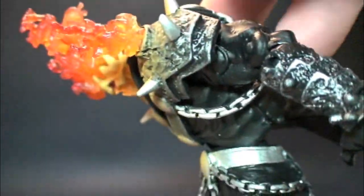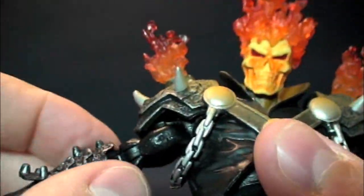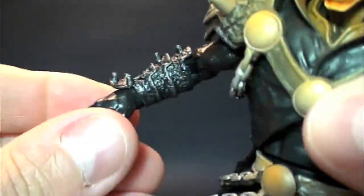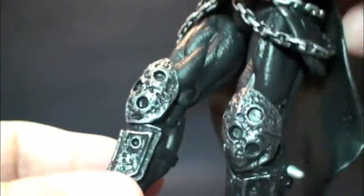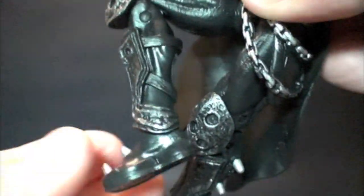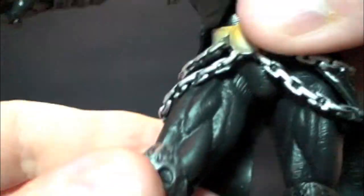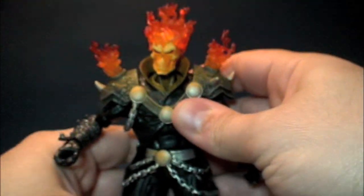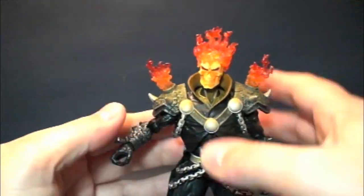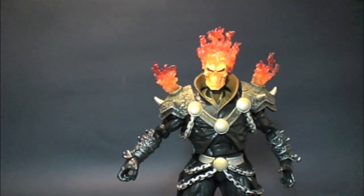The torso flex is there, lets him look all the way down, all the way up. We got the waist swivel. We've got the ball jointed bicep, double jointed elbows. We've got the hinge joint that flexes up and down and spins around with the hand, the wrist, thigh swivels off the ball joint, double jointed knees, and toe points up and down. No swivel. Now, a lot of these figures have no ankle rockers, I believe, on the entire wave. Actually, none of them do, believe it or not. I don't think any of the figures do. I could be mistaken, but I will be reviewing all the figures and we'll see.